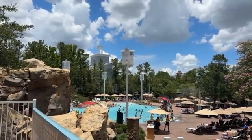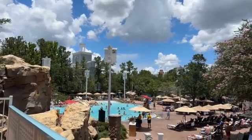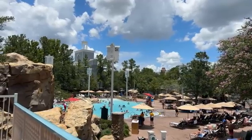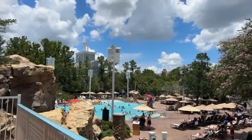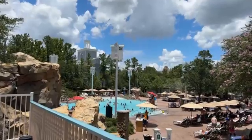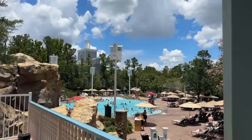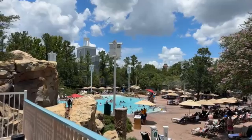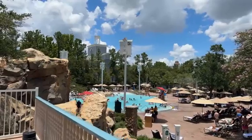But one thing I wanted to mention about Saratoga is, like I said, it's a very big resort. There are pools spread throughout. There are bus stops spread throughout as well. This is one resort more than any other, I think, that can be inconvenient depending on what room you have and where you are on the resort, because it's very big, it's very spread out, and if you don't have a car, it could be a very long walk over to the carriage house if you're here for food or things like that.